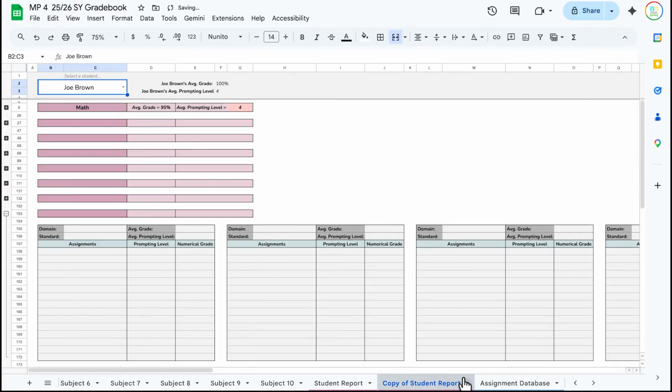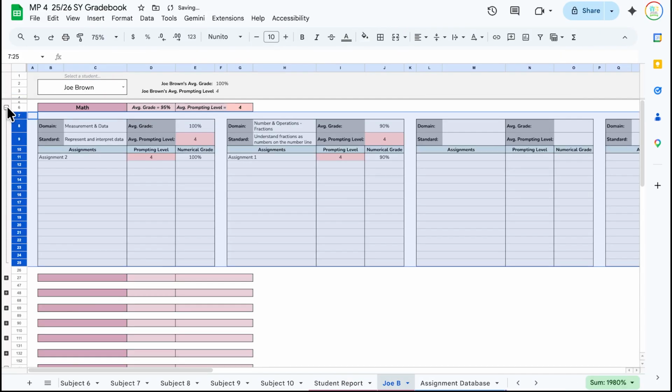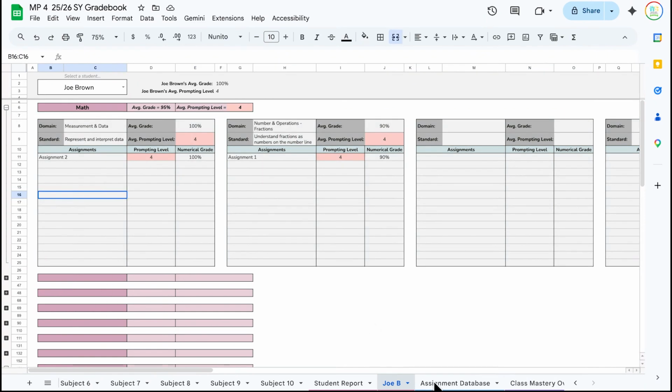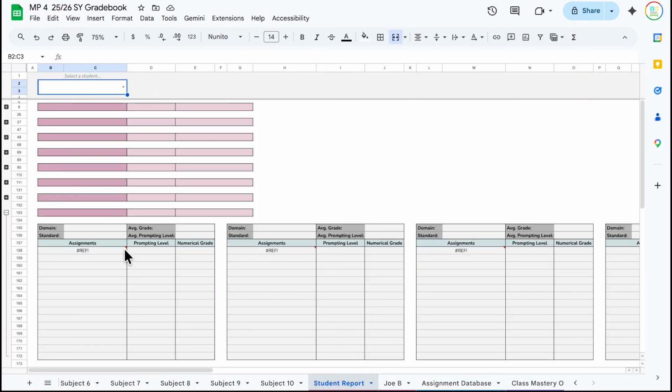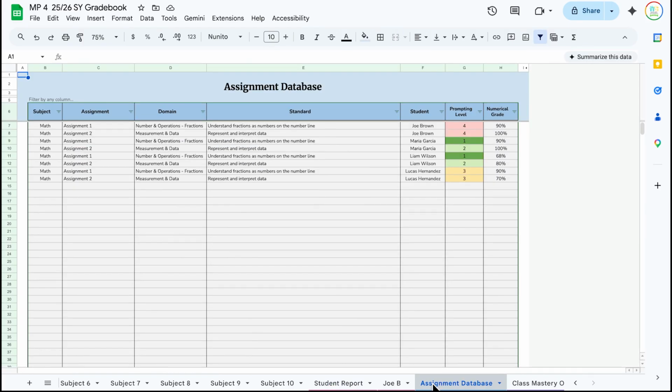Okay, so I would rename this to Joe B. And then again, everything that he has graded is going to auto-populate into whatever subject accordingly. And again, if you want to have the student report always ready and on hand, you can just keep duplicating this one, keep it blank so that you duplicate as many as you need for your kids.